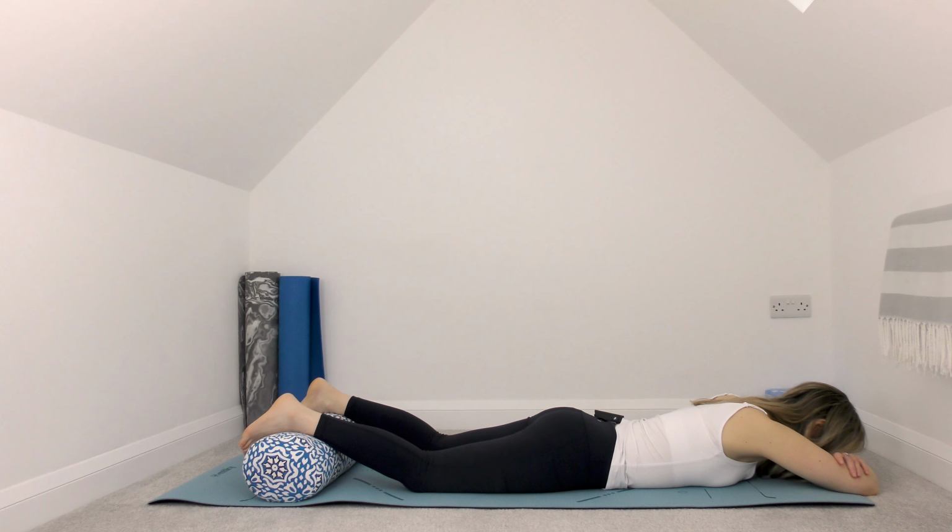Taking a few more moments to notice the breath. Trying to keep that soft breath. No need to change your natural breath. Perhaps using the breath as a guide for the practice today, that you're not going a bit too far into the posture. So as long as your breath feels natural and soft, keep it like that.